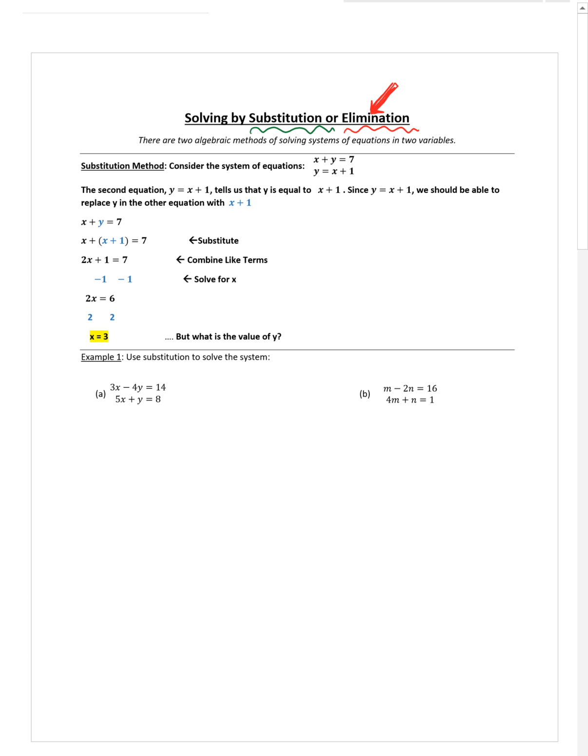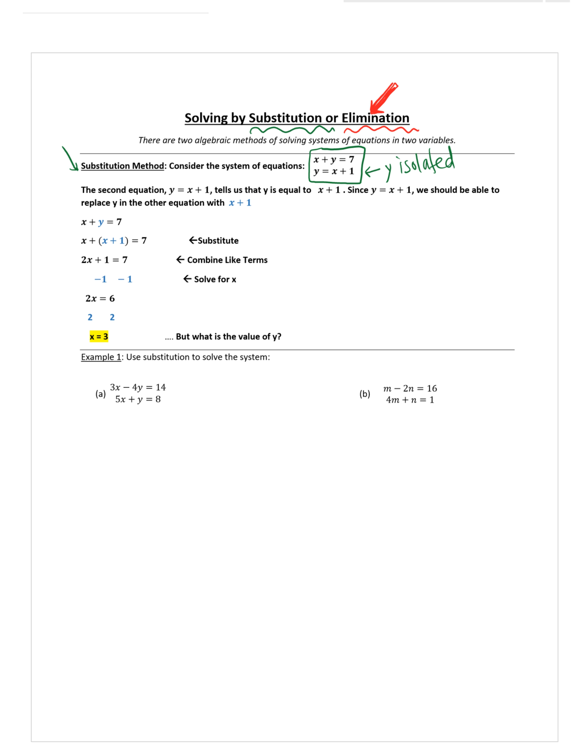So we have an example. They want us to use the substitution method, and we're given a system of equations here, like the ones we saw in the previous section. You've got x plus y equals 7, and then the other one is y equals x plus 1. So notice in this one that the second equation has y isolated, which is significant for this method. We're going to need to have one of our equations have a variable isolated. So either x could be by itself or y could be by itself.